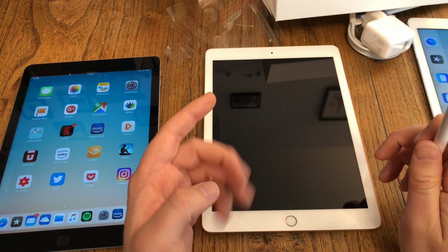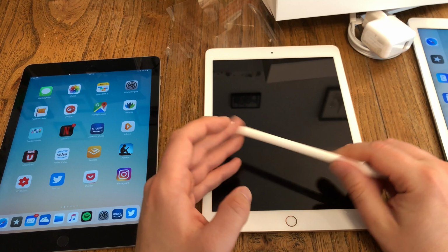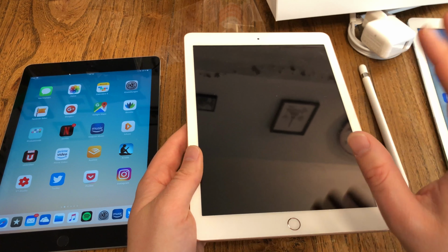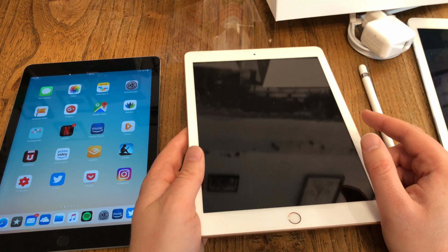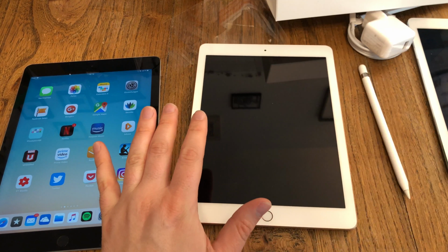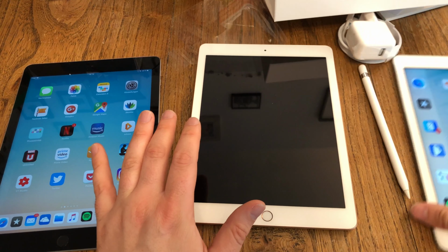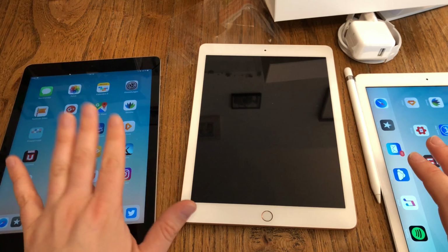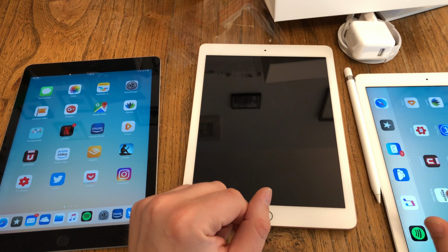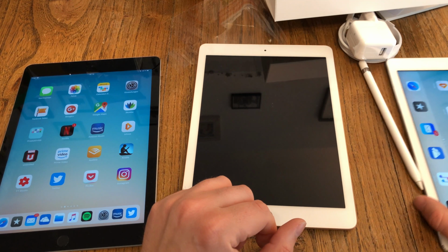This is the perfect thing if you just want to consume stuff. If you're going to sit on a couch or in the bed or on your holiday and you just want an iPad. And this is a device I'm pretty sure will last you 4 or 5 years, and you will be happy with the device. And in my opinion, you definitely don't have to switch, especially if you got an iPad 2017. And even if you still got an iPad Air 2, I would not recommend a switch.